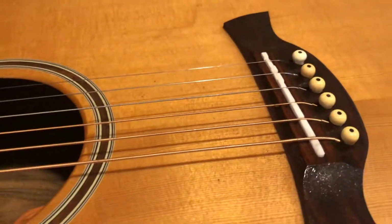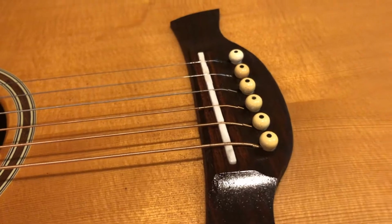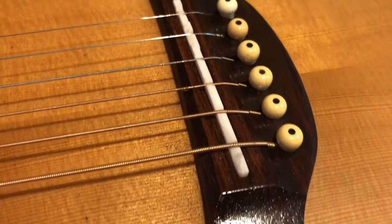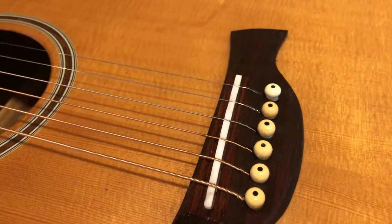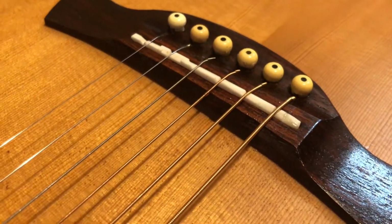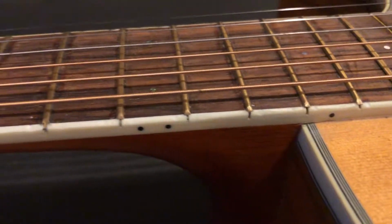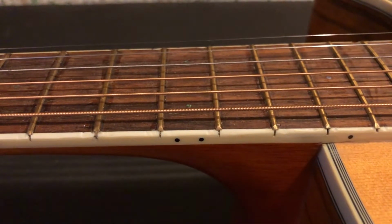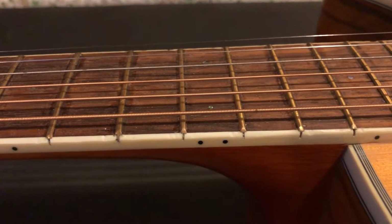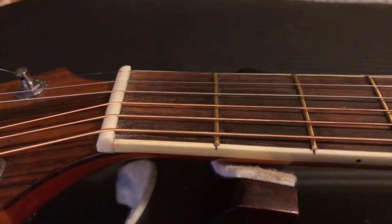I don't want to take off the neck yet, so I've done some temporary emergency repairs. I brought the saddle down. I took out the under-saddle electric pickup. By the way, that's still wet from linseed oil that's on it. I also shaved the bridge down so that the saddle would allow me to go even further, and that's given me a string height there of about 2.54, or 100 thou, which is where most acoustics are. I would prefer it to be around 80 thou, and the top end is fine.